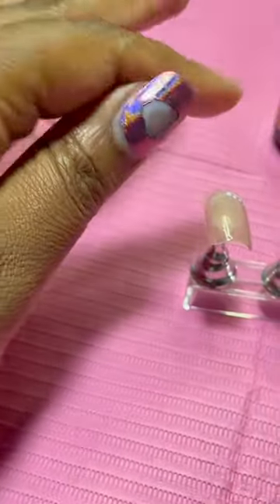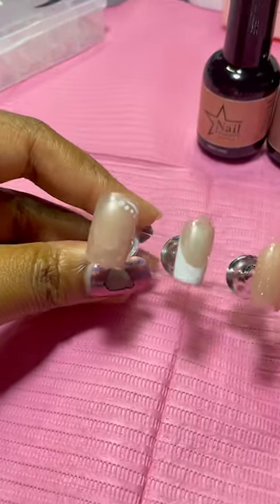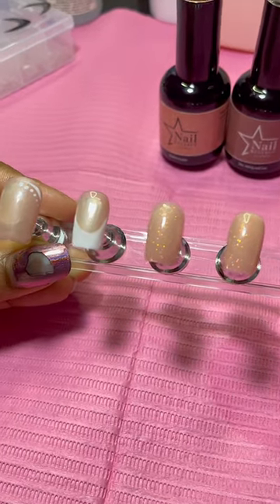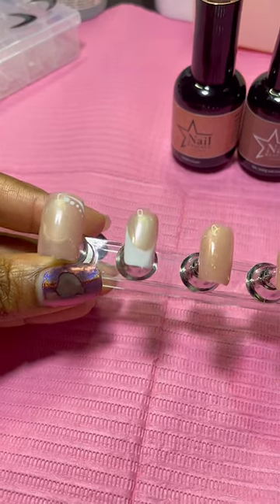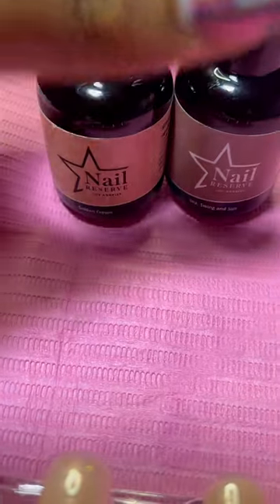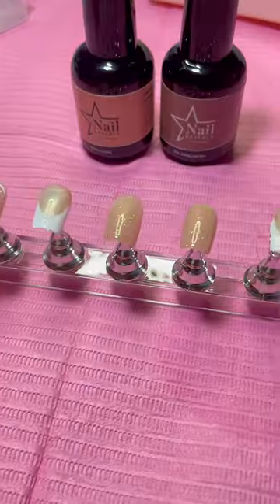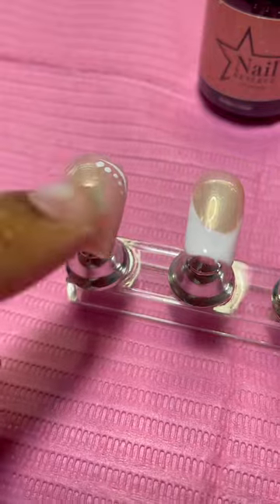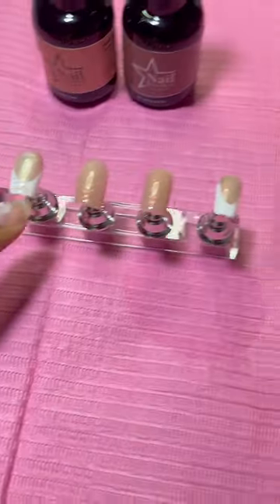Anyways, I'm doing some press-ons from Munzee for her homecoming, which is tomorrow — well, literally today. It's 12:25am right now and I'm up making sure she's going to be right. These two colors are the star of the show: Sea, Swing, and Sun, topped with a little Golden Crown for some of the nails. This one's got to go — I'm redoing this one. We're going to see if I'm going to redo the French tip.